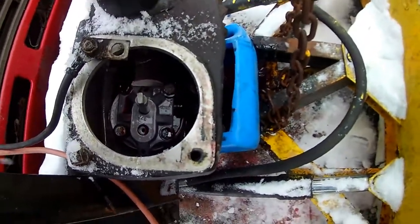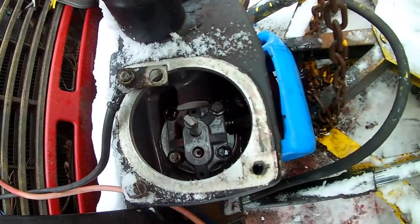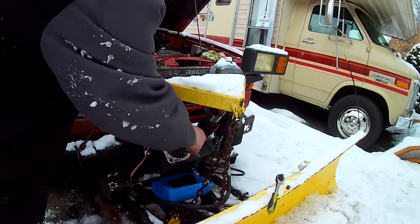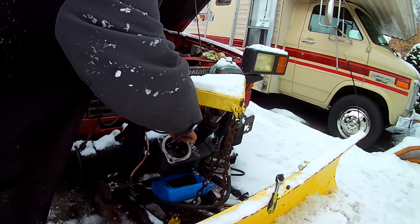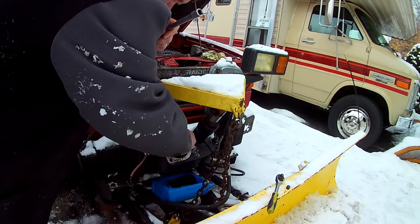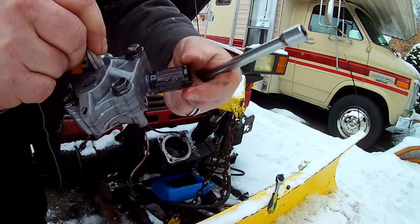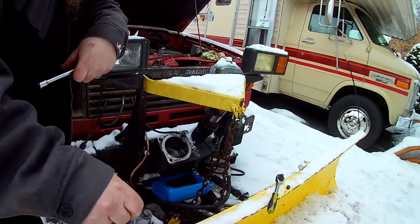So this thing, you gotta take off a couple of these bolts here, lift this thing right out, and then I'll clean that filter and obviously get all that trash out of there. There it is. It's that little filter. Looks pretty dirty, I don't know. Not as dirty as I really would have liked to see, but clean her up anyway.